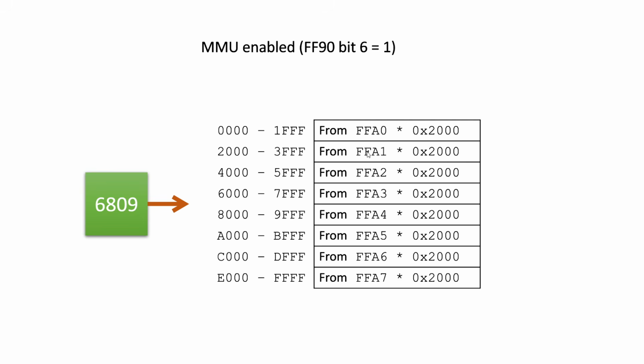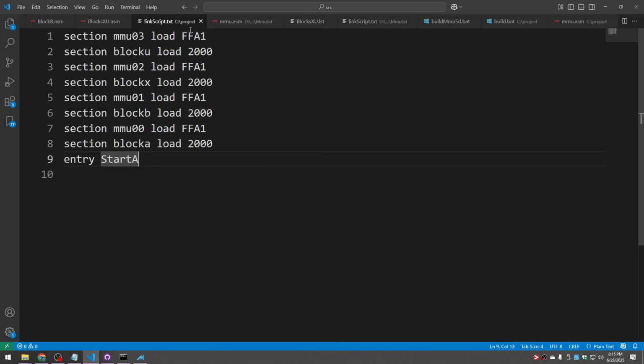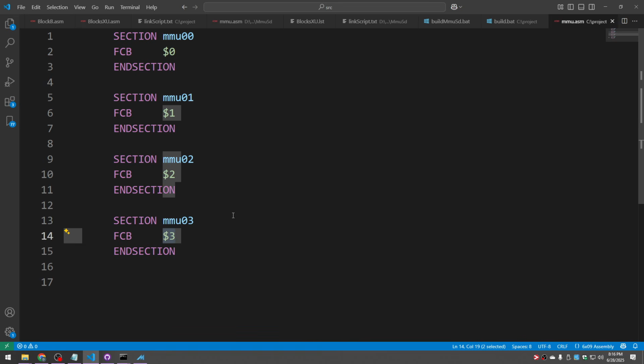And of course, FFA1 is that special MMU hardware register that decides where this 8K block of logical addresses will point in physical RAM. So in the binary, we're going to have a preamble that Radio Shack DOS understands that tells it, let's first load this first block to FFA1, and that block is simply this single byte. Let's poke 3 into FFA1.